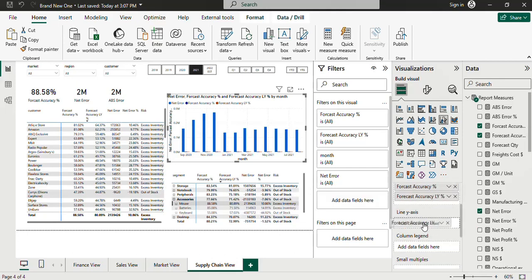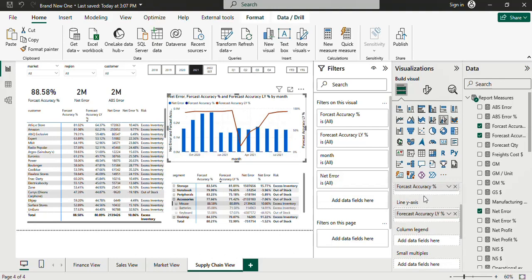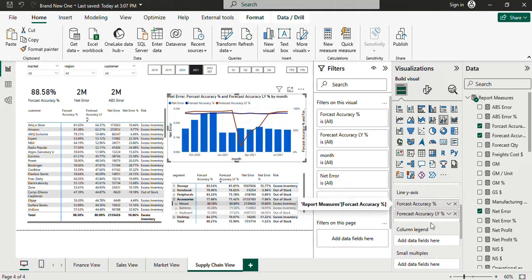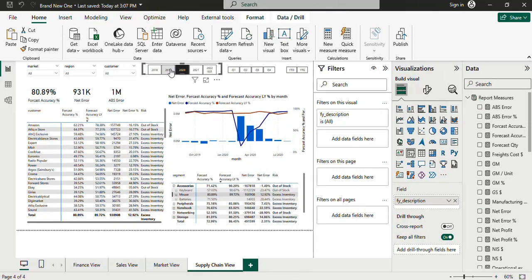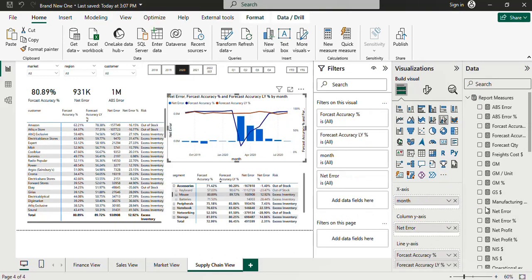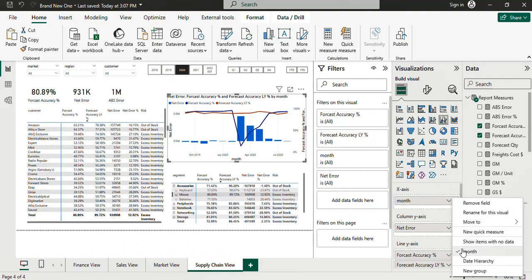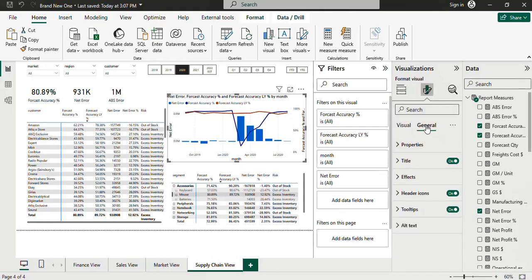So let me show this. Yeah, like this. Okay, so our net error, then we'll have our forecast accuracy this year and last year. Let's change something here with the month.